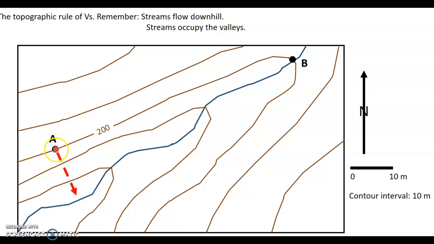So if you stood at point A and you dropped a soccer ball, it's going to roll downhill towards the stream. And it's going to end up right about here. And it will approximately follow that path of that red dashed arrow because the steepest gradient of hill slope will be perpendicular to the topographic contour lines.